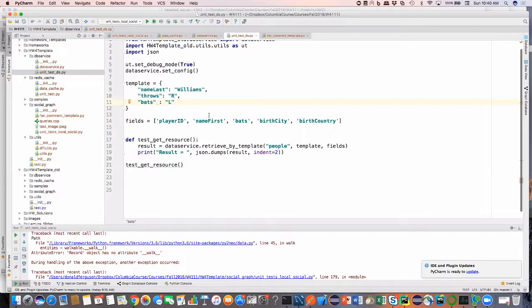And these are the fields that I want. This just says call the data service and retrieve by that template. So go to people, that's the query template, that's the fields, dump the result. I'm just going to do this twice.